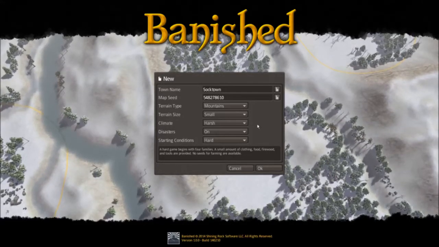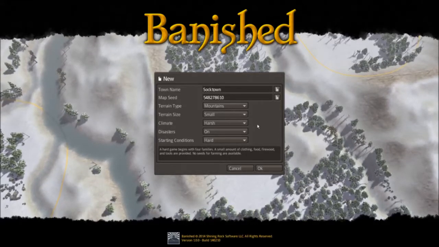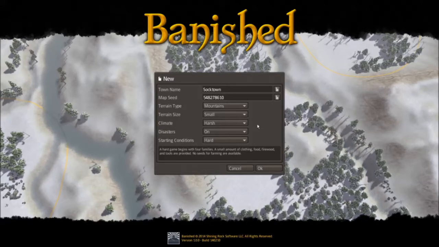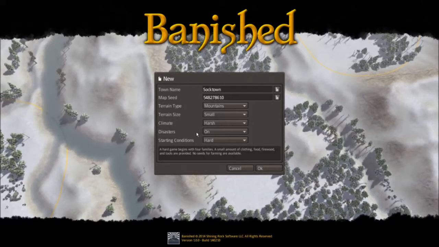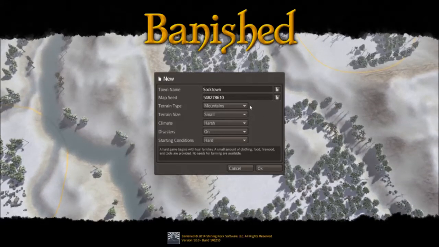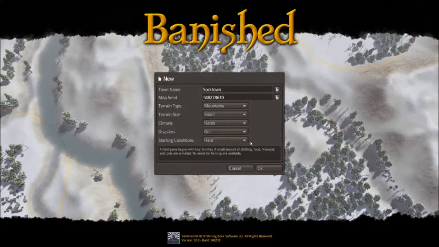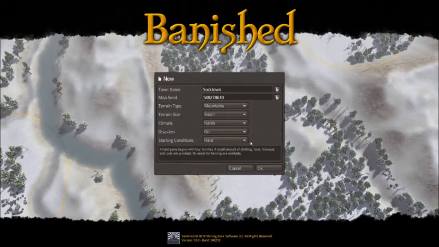In this Let's Play series, we're actually going to be doing a few things. We're going to be building a town in the hardest possible settings in the Banished game. So we're using a small map, mountainous terrain, and that harsh climate with disasters and the hard starting conditions. It's going to be a real challenge.